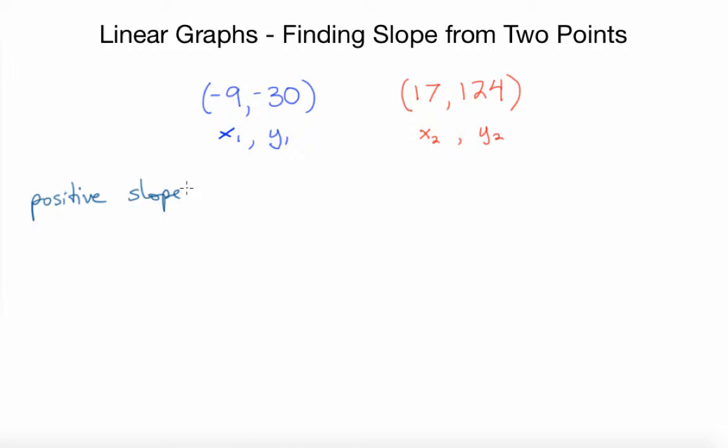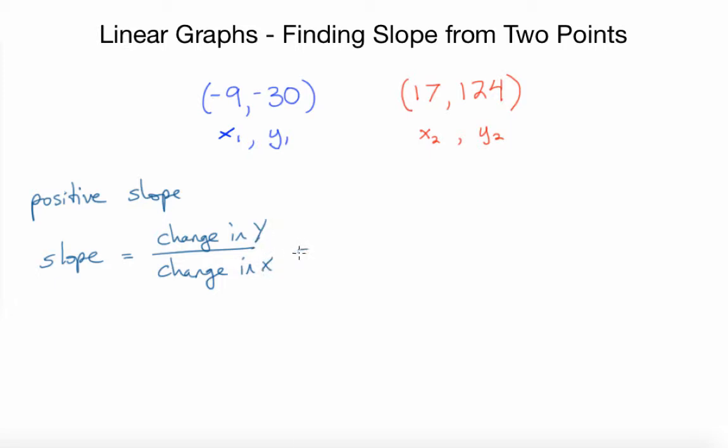Okay, but now let's get tangible. Let's define what slope is. So we've talked about slope is the average rate of change between 2 points. And to find that, we look for how much change is happening in the y values divided by how much change is happening in my x values.